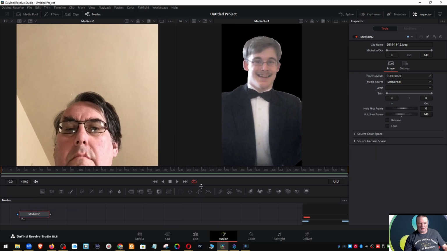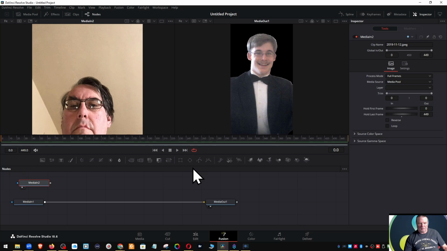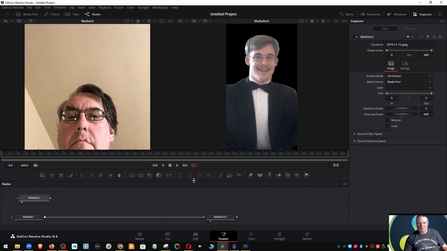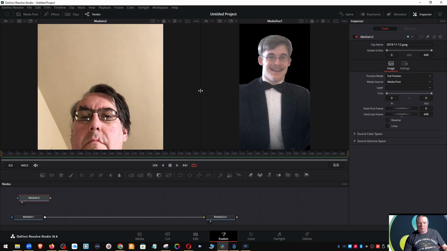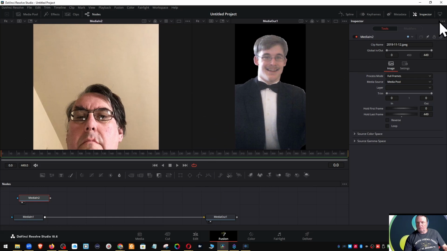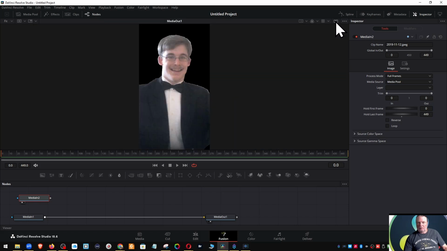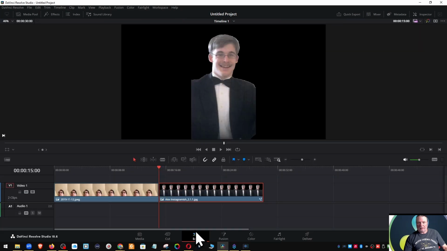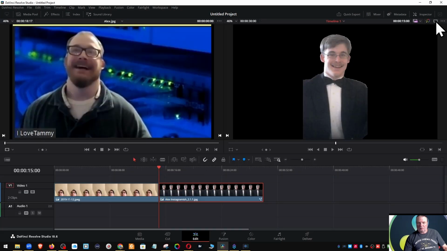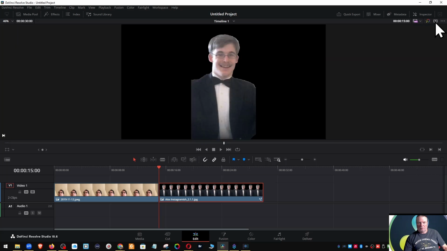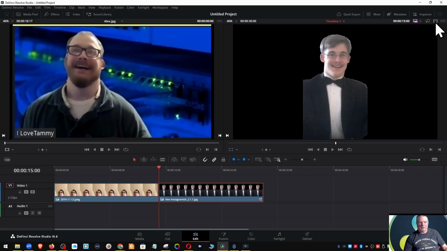You can still adjust these in everything except the color tab, and I still think that's a setting that I'm just missing somewhere. But I've always enjoyed having the two viewers, and that way you can toggle between them right here, 1 to 2, 1 to 2. The same thing over here. You can actually have two viewers by toggling right here, two viewers, one viewer. Now you're probably asking yourselves, wait a minute, Tony Wallow's picture is here, Alex Cheek's picture is here, but this is two pictures of Alex.